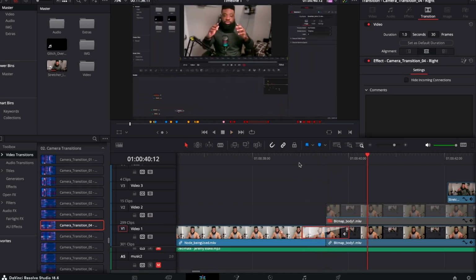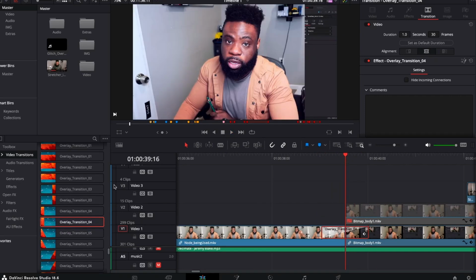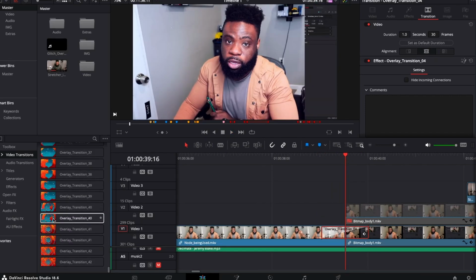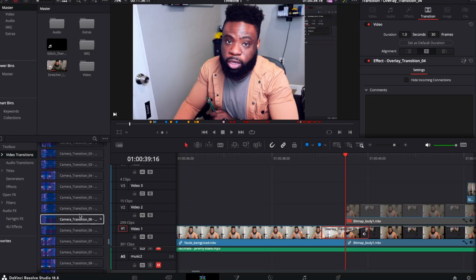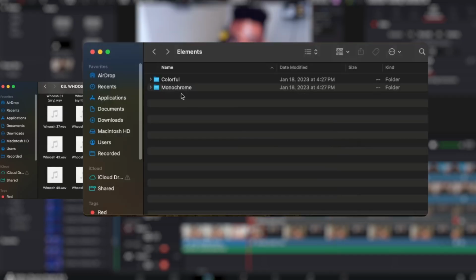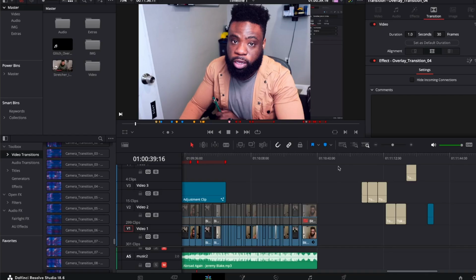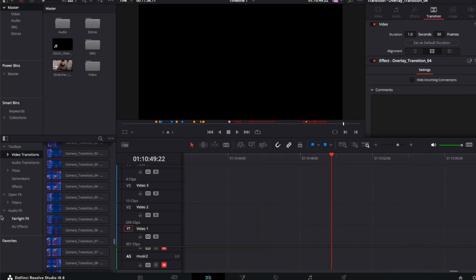Okay, these are smooth transitions. I like that, from side to side. All right, so we are done with transitions. You have tons of transitions to choose from. So far, we've gone through the sound effects, the overlay, and now we've also gone through the transition. So the next phase is going to be under titles.